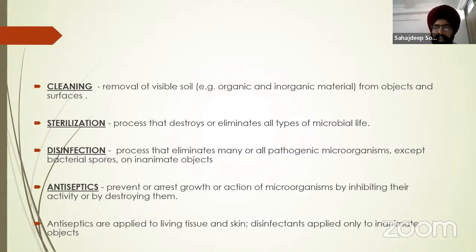Disinfection eliminates many or all the pathogenic organisms except for the bacterial spores on inanimate objects. Sterilization is sporicidal, whereas disinfection removes only the bacteria, viruses, and fungi, and not the spores. Antiseptics prevent or arrest the growth of organisms by inhibiting their activity or destroying them. Antiseptics are basically applied to living tissue and skin. Disinfectants are applied to inanimate objects.